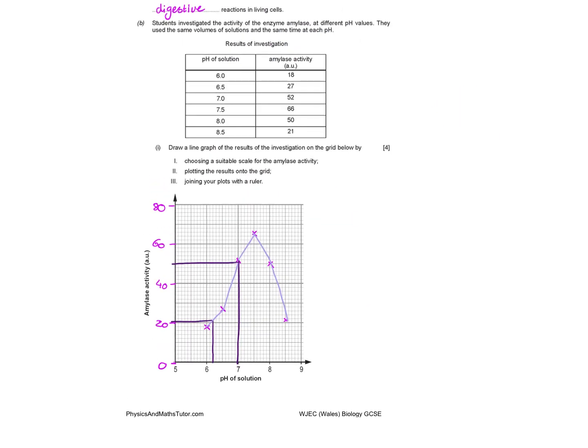Then just plot on a graph. This was a weird one where it says join your points with a ruler. It's weird, that's unlikely to happen, but if it does, there's a nice set of instructions there. You've got 1 mark for doing the scale, 2 marks for plotting the points, and a final 1 mark for joining the points. You then had to use your points to answer the questions on the next page. So it's 6.2, it was at 20, wasn't it? So 20 and then down.